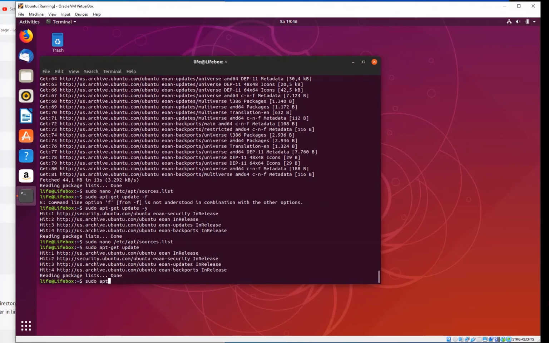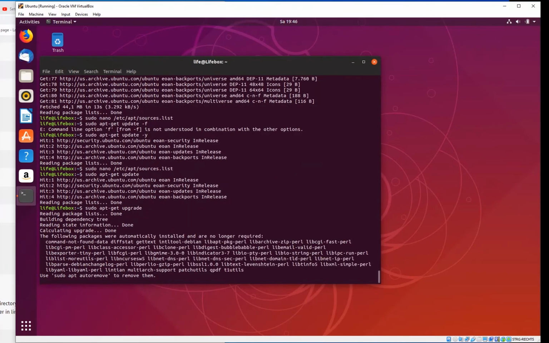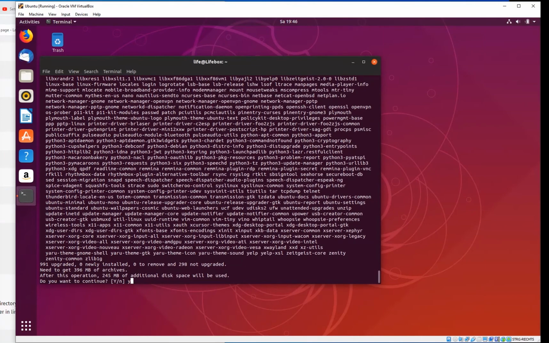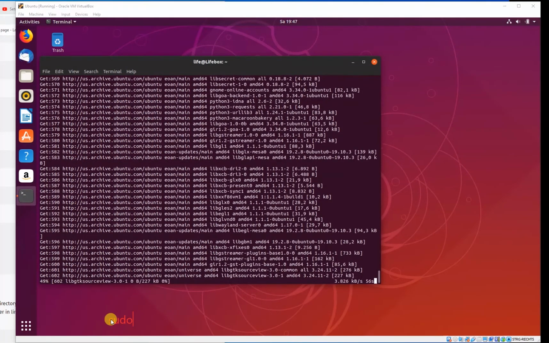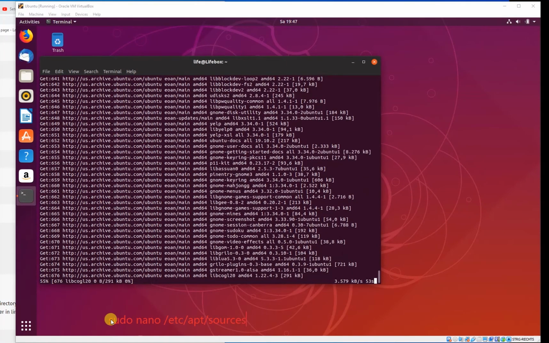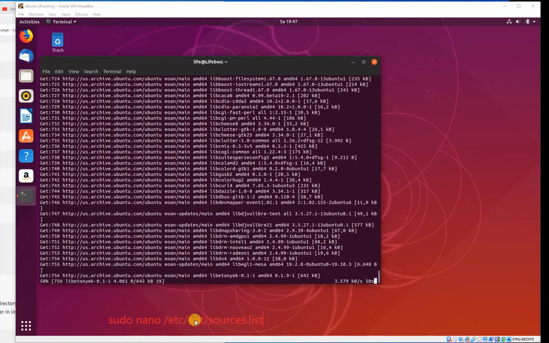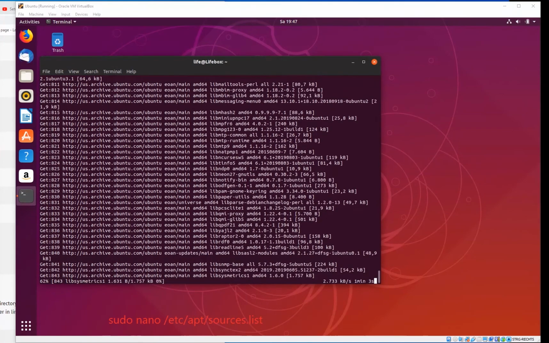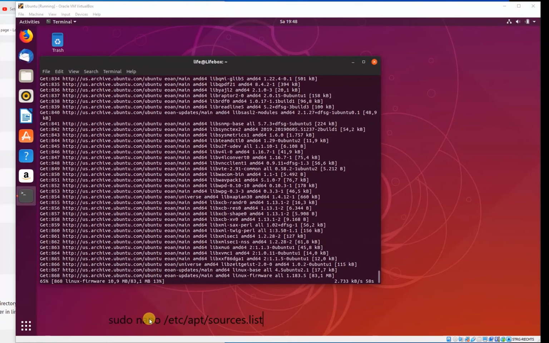So we go to the sudo apt-get upgrade, and yes, you go to the sudo nano, you write this one, and you change all the names to the newest version, all the names that are related to this version, and you write the name.